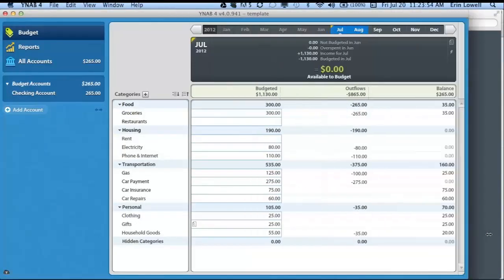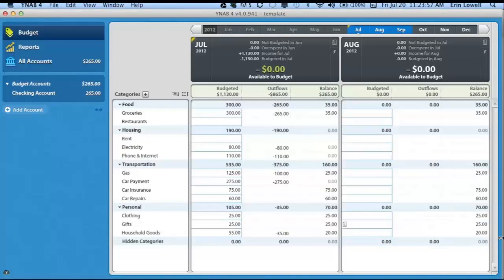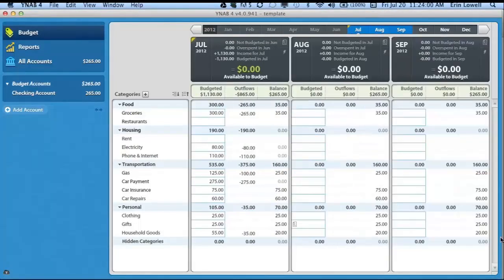You don't have to hit a sync button. You don't have to do anything. Once you've got the initial setup done, it's just done, okay? I found it super useful.